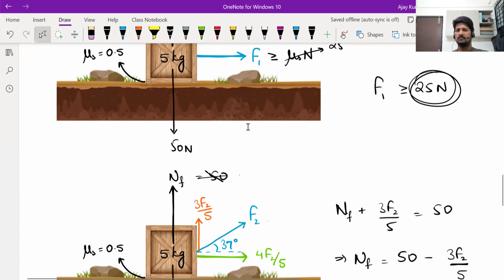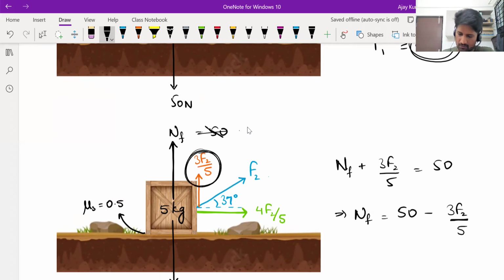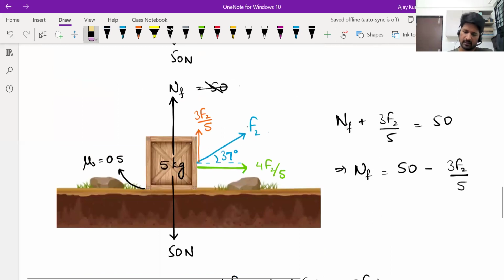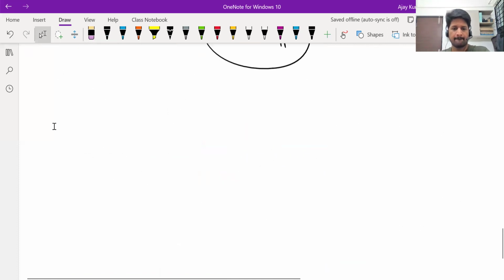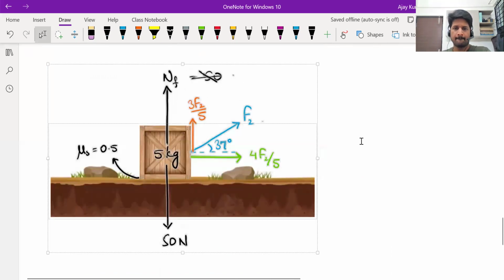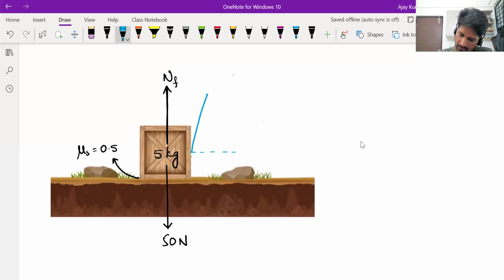But see, we took an angle of 37 degrees and found out that in the second case, it is becoming easier. Actually, what is happening? This upward component is reducing the normal force and this horizontal component is dragging the block. Okay. Imagine what happens if we increase the angle too much. If we increase the angle too much, the vertical component will increase, the horizontal component will decrease. Suppose you apply the force this way, there will be a very small horizontal component which can drag the block. That may make it a disadvantage.